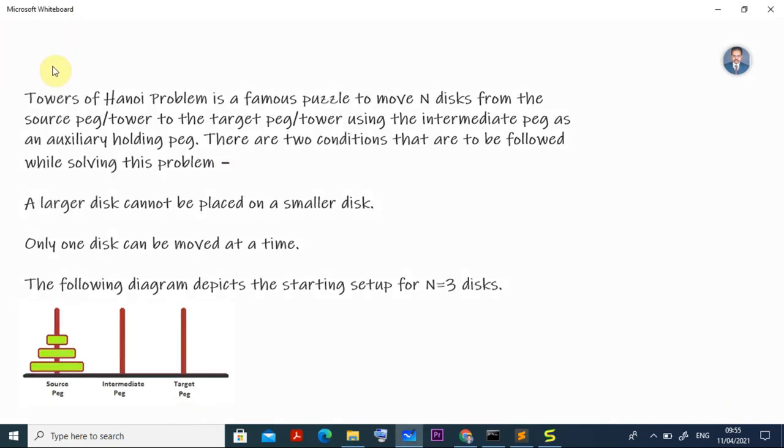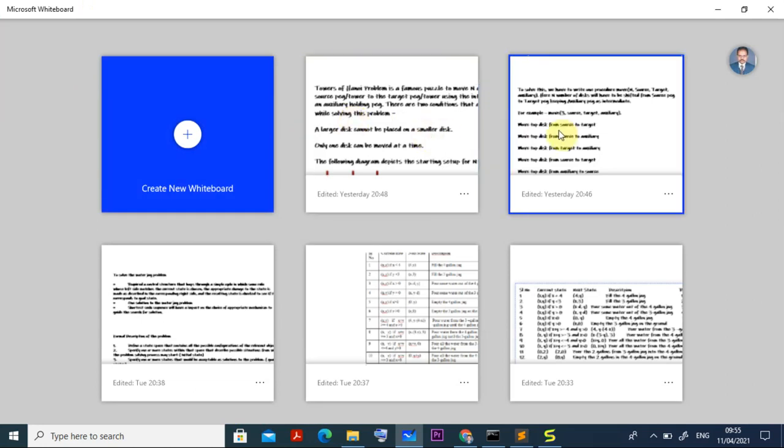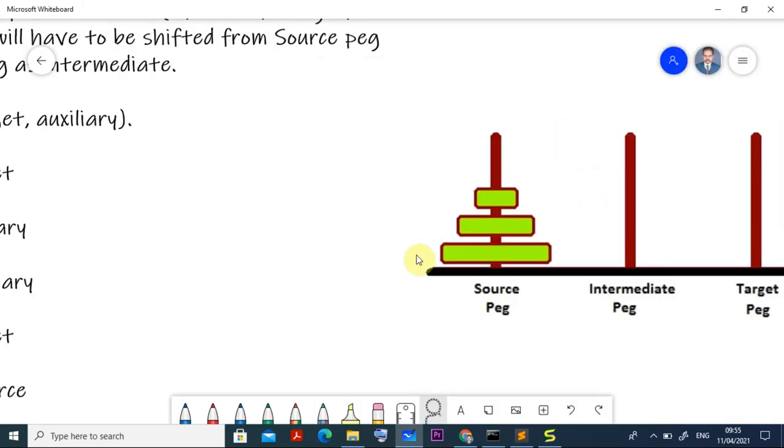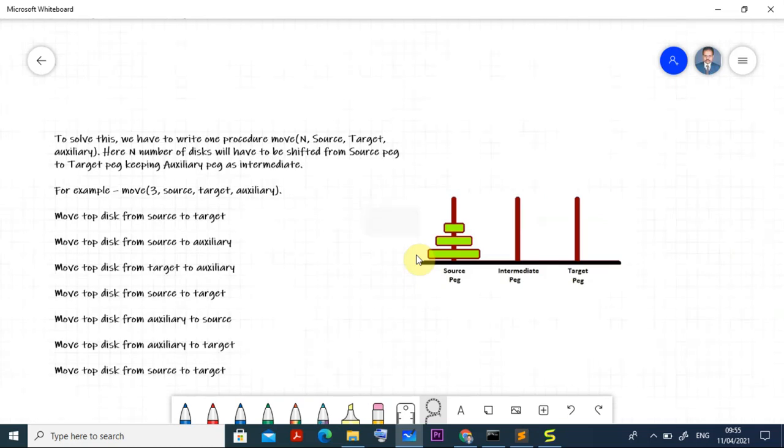Next, to solve this we have to write a procedure, move n source target, assuming this is the source, this is the target and this is the intermediate.